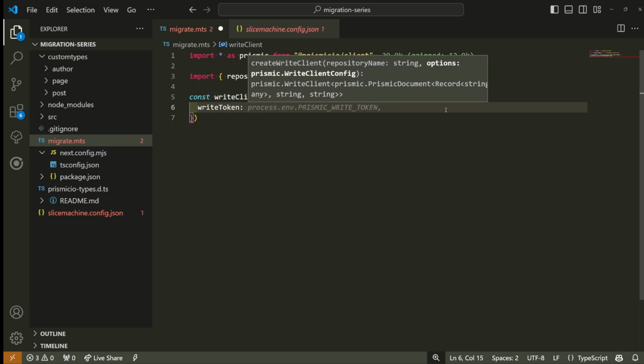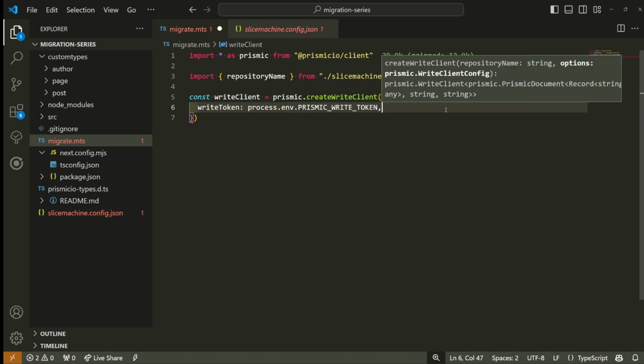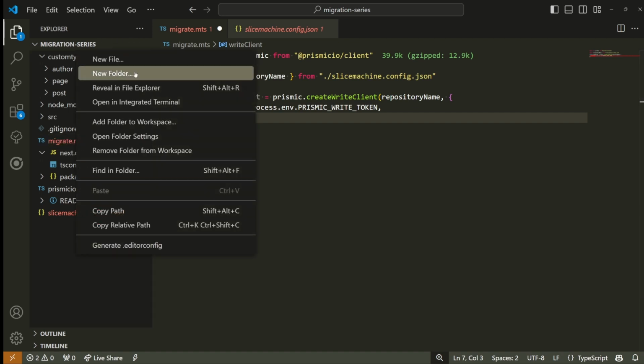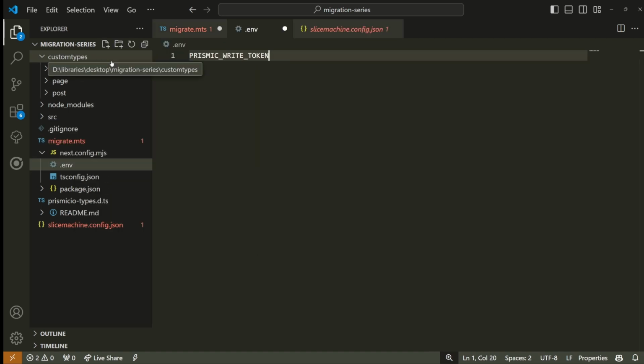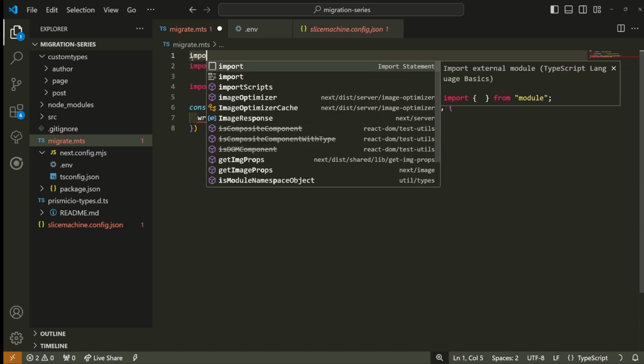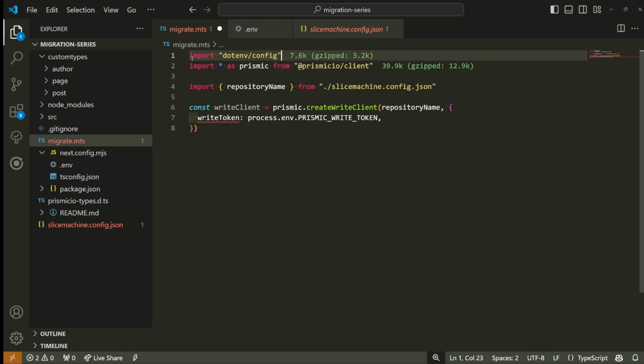And our write token, because we don't want it to be exposed within our code, we'll have it as an environment variable, PRISMIC_WRITE_TOKEN, and this is where dotenv will come in handy. So to use dotenv, we just create a .env file. Inside it, we pass the name of the environment variable we need to create, and then equals the value of our token. So for this environment variable file to be loaded, we just need to import dotenv/config, and this will make sure to import our environment variable from here. And just to shut up TypeScript to be sure we have the environment variable, just add a quick exclamation mark here that just says, yeah, trust me, bro, it's a string.